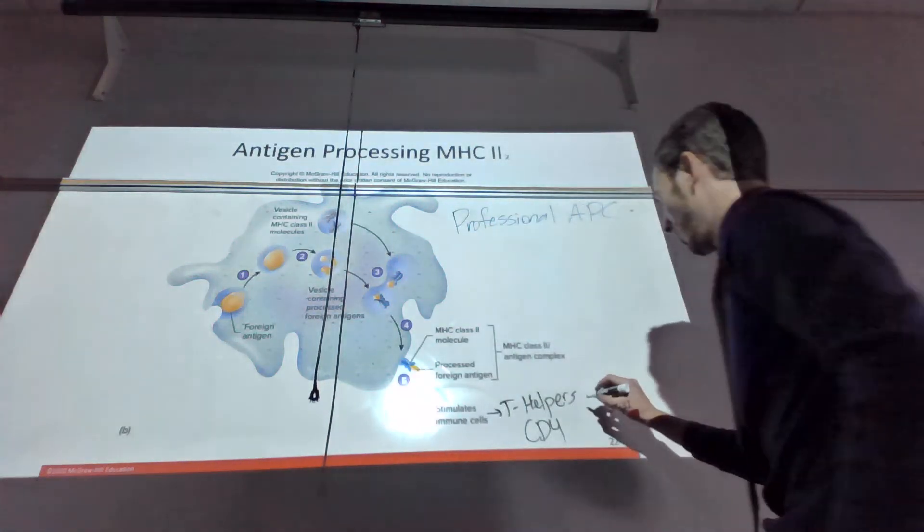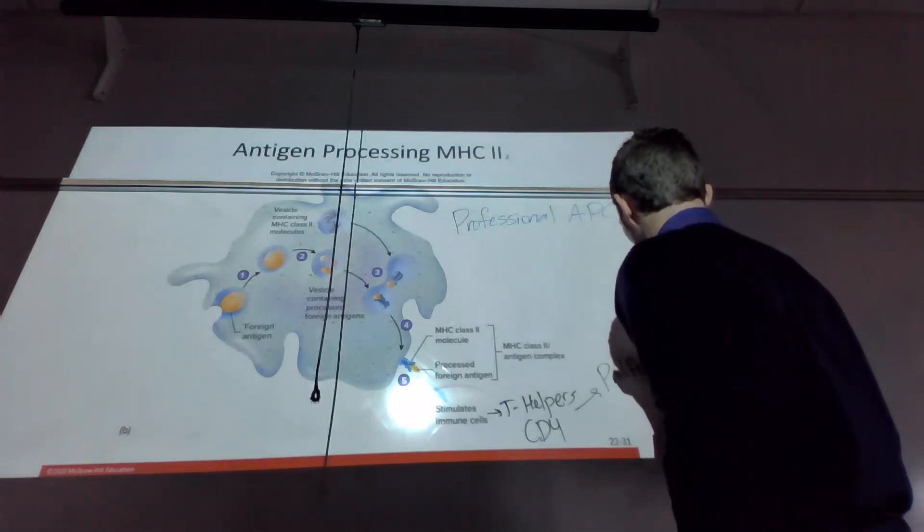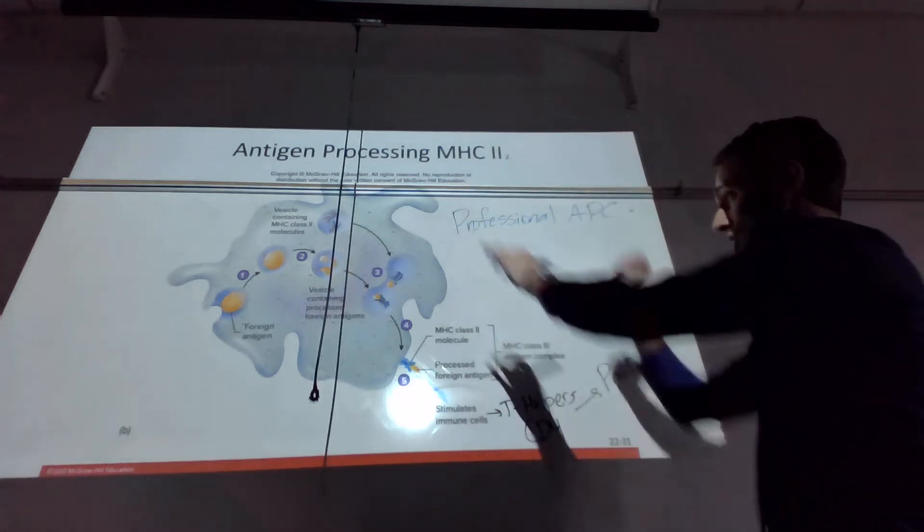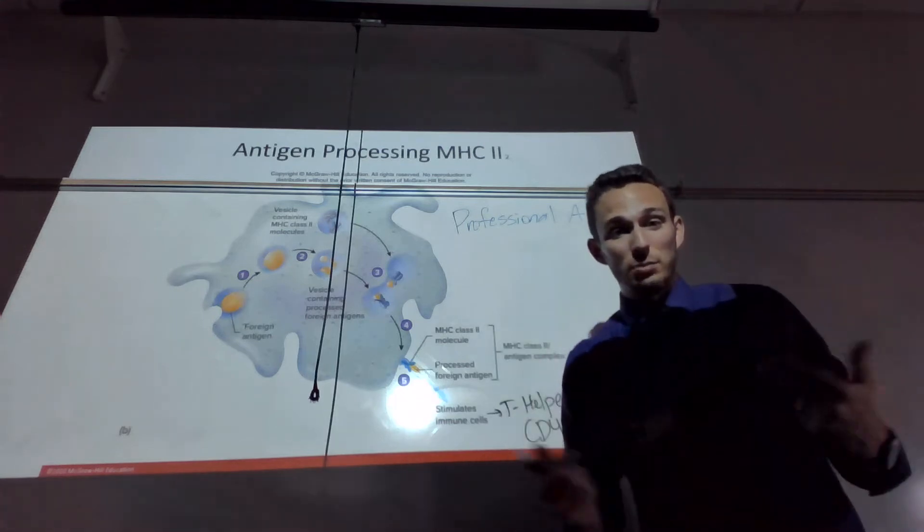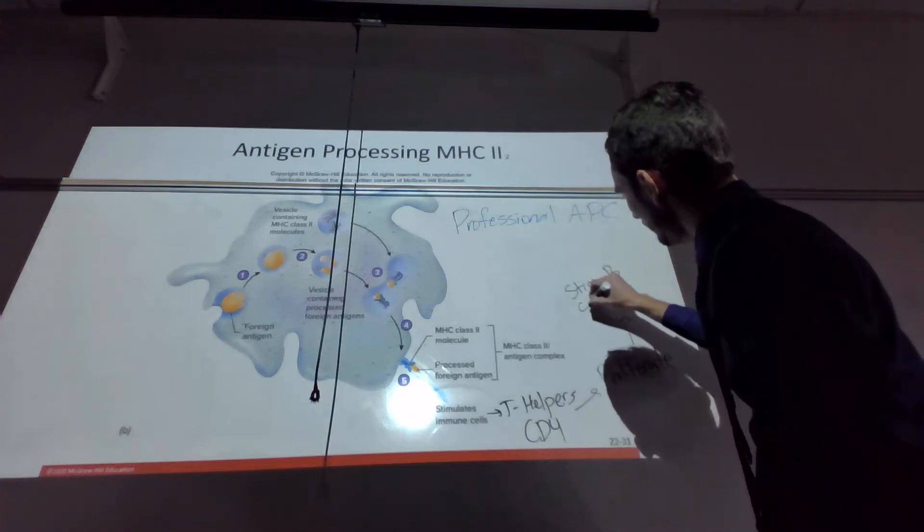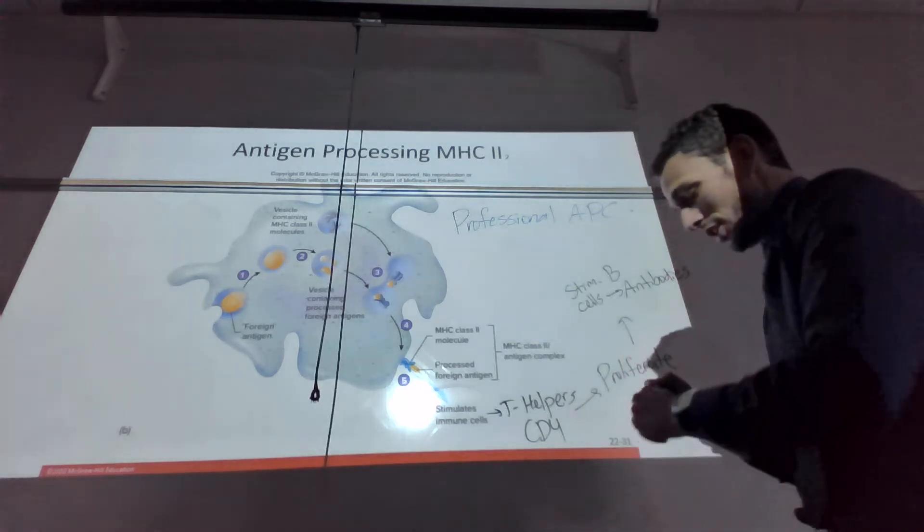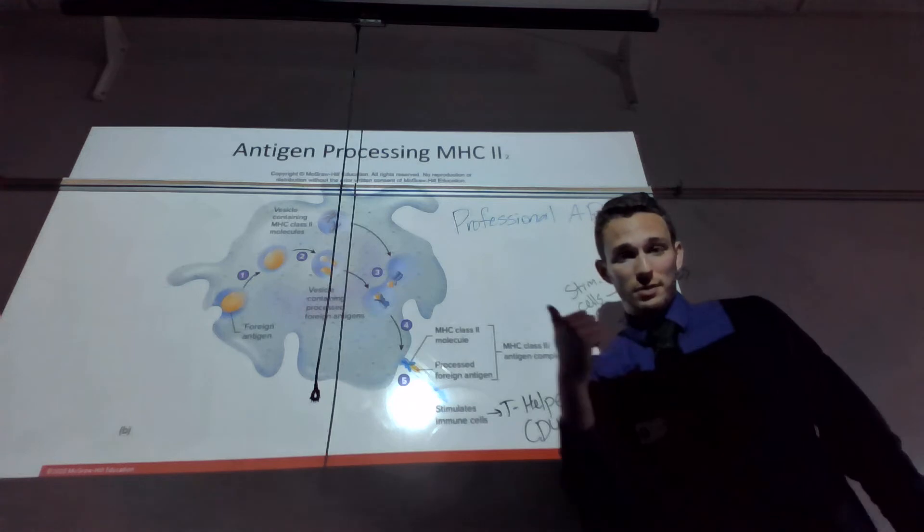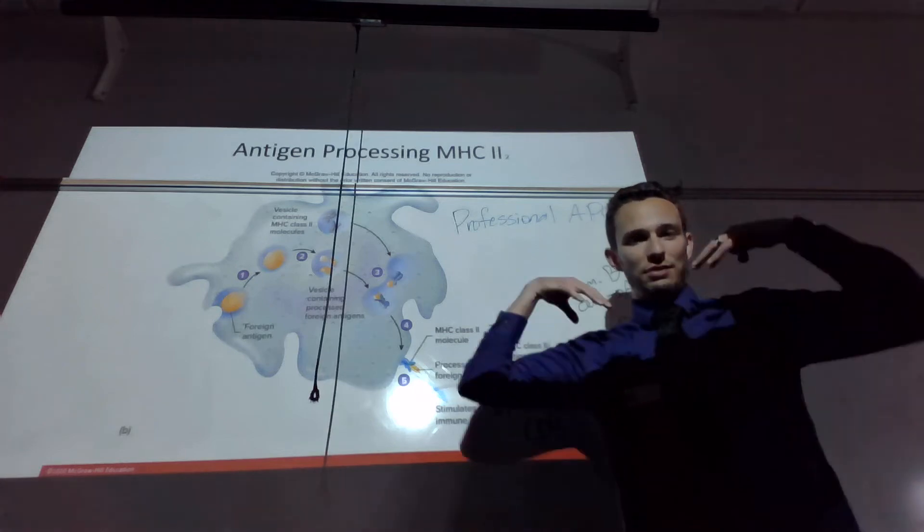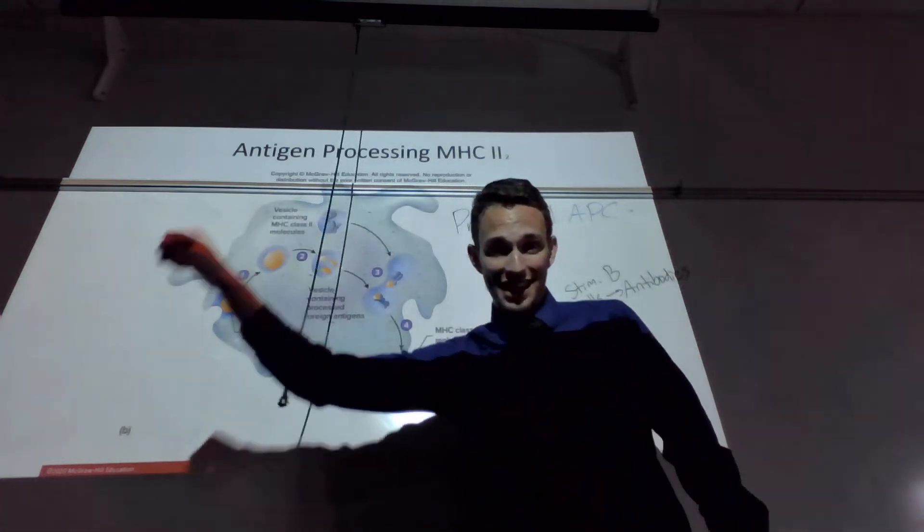Now it's going to present that flag, the antigen from the pathogen, and it is going to stimulate immune cells, specifically T helper cells, which is going to be our CD four cells. Now we're talking professional antigen presenting cells has our MHC class two with our antigen from our bacteria, pathogen, whatever it is. And this T helper cell is going to bind to that complex. And amazingly, this T helper cell will then proliferate, dividing like crazy, making more T helper cells that are going to start binding to all these MHC two complexes, stimulating an immune response. Eventually it's going to stimulate B cells to start producing antibodies.